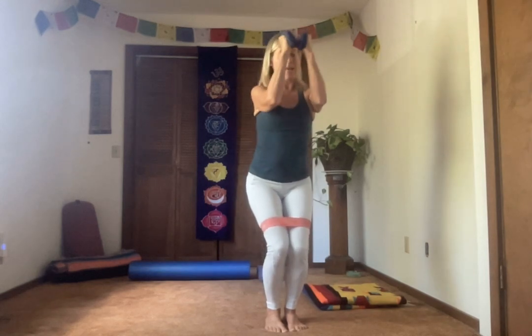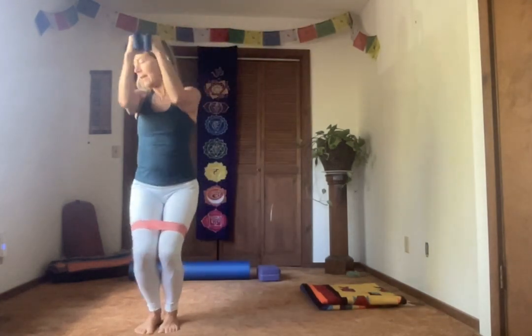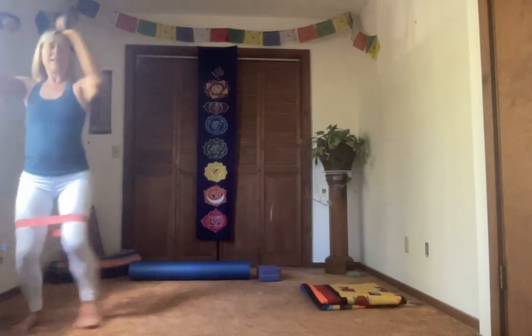Let's cross the floor again. Inhale and exhale. Inhale and exhale. Open and close. Open and close. So now we are doing a little of the hand weight work.